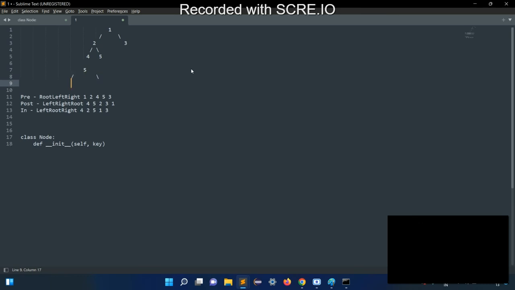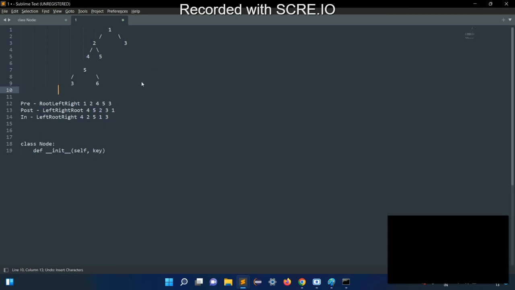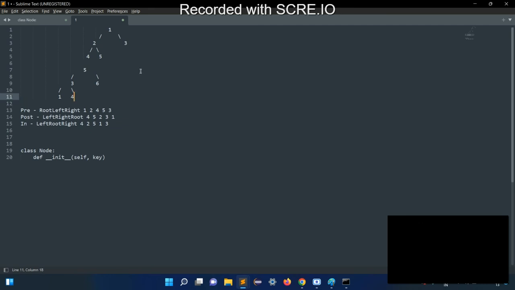As we are talking about a binary search tree, binary means only two nodes, left and right. So the left node for this 5 can be 3, for example. The right node can be 6 because it is greater than 5. And again, for these, the left node will be elements less than 3, and right means greater than 3. So for this, less than 3 is 1 and greater than 3 is 4. So this is an example of a binary search tree.